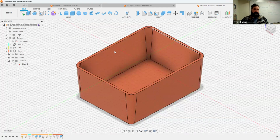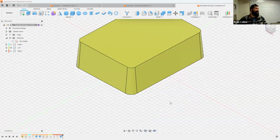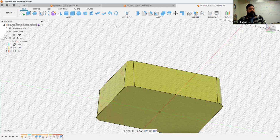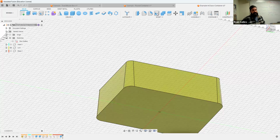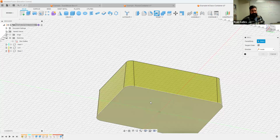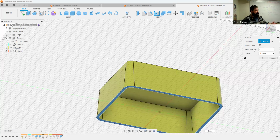Just more features you can add. But again, I want to be lazy about this. That's a lot of work. So let's make it a lot easier on ourselves for the lid. I'm going to use the tool Shell. What this does is it's basically a three-dimensional offset off of a solid. So instead of a line sketch, it does it for an entire body. So select Shell, select the underside of the box, and I want the thickness, same as the top, 3 millimeters. That just did exactly the same thing as all of those steps. One operation did the exact same thing.